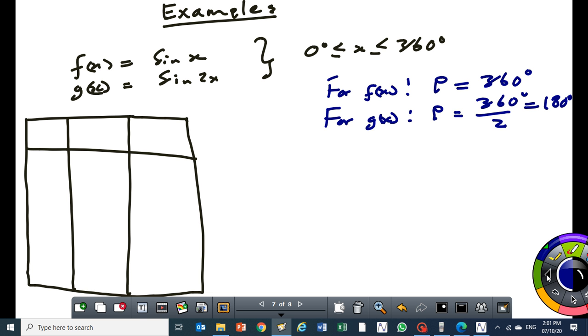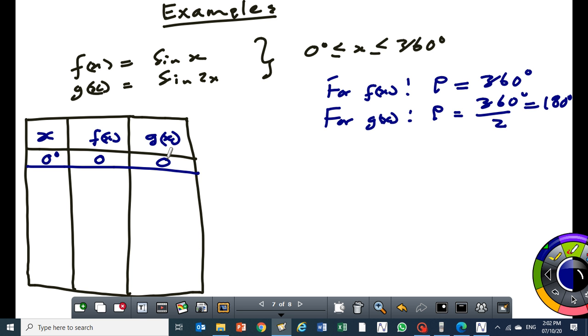Which means you end up having lots of x values here. Or you can just do it one by one, which will take you long. So my suggestion, you've got x there, that's your x. This is going to be f of x, and that will be g of x. You are going to have lots of values. So if you start from x equal to 0, sine 0 is 0. For both of them, they'll give you 0 for sine 0.